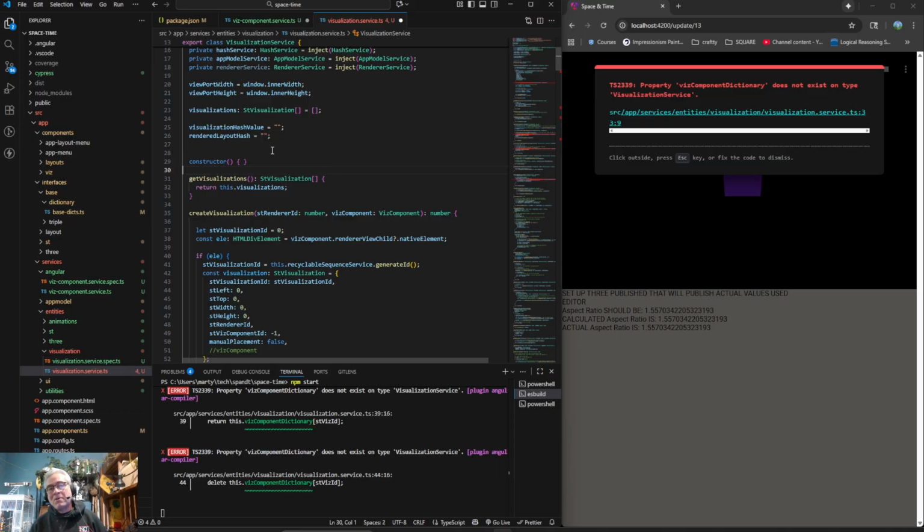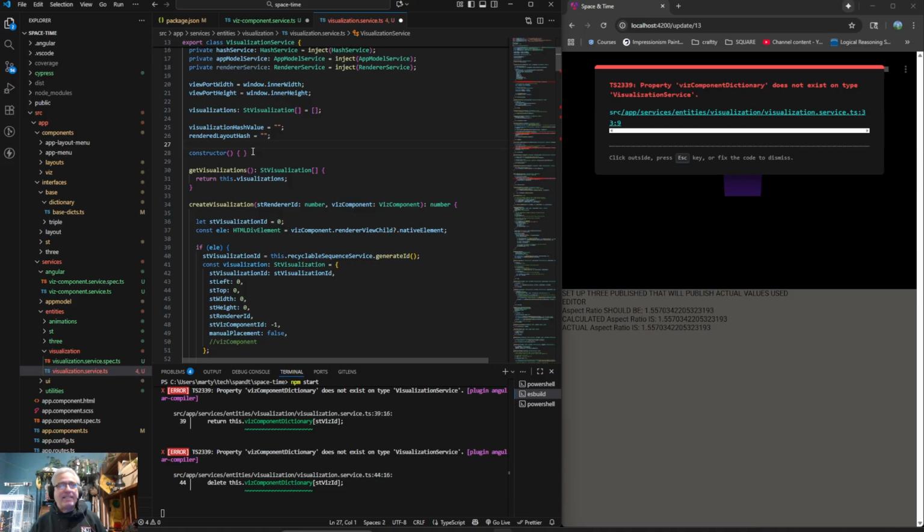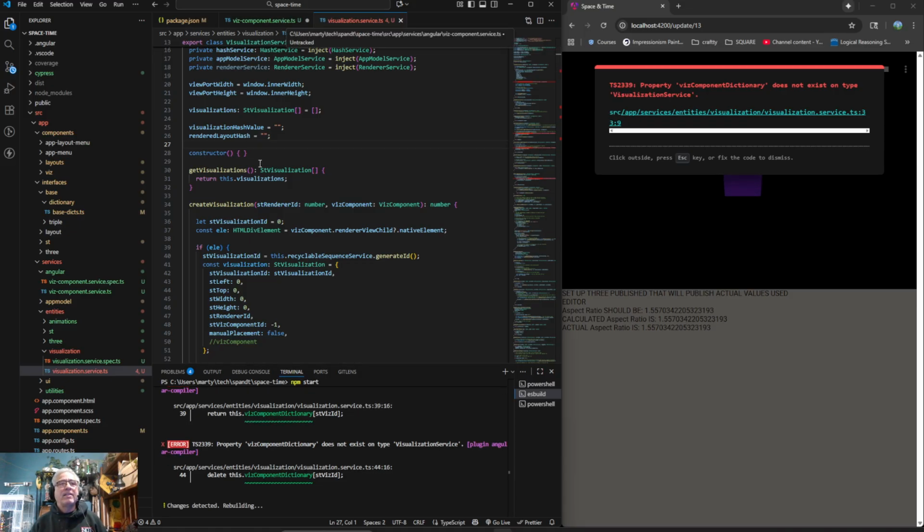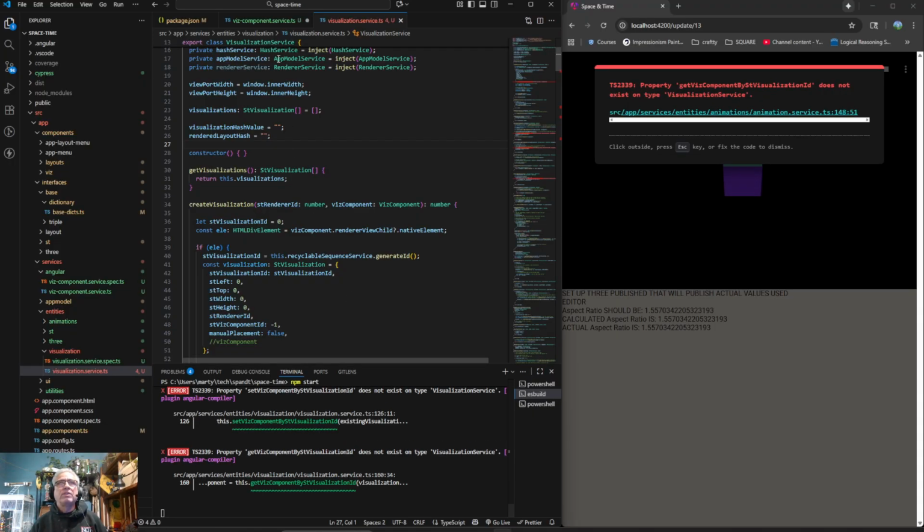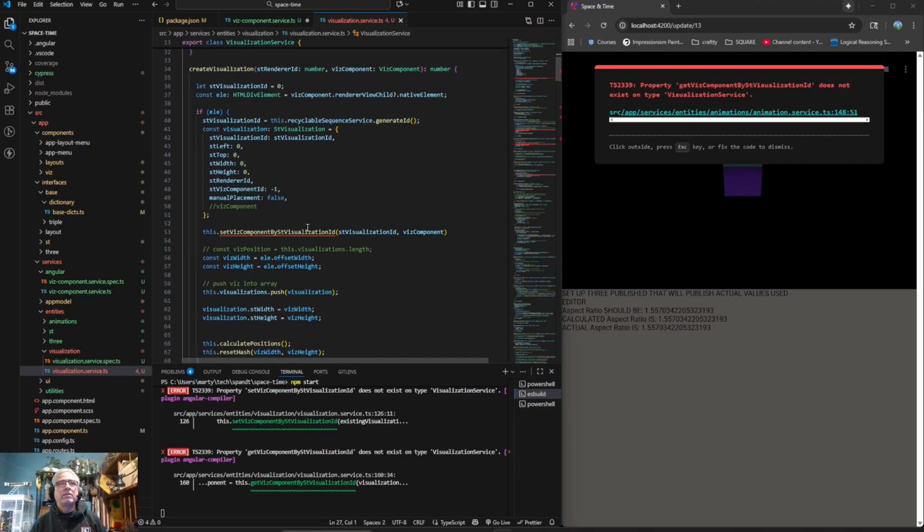A component is part of a visualization, but really it needs its own management, not just a side idea of visualization. So we'll save that. I think we're done with that, oh no, we still have something broken.